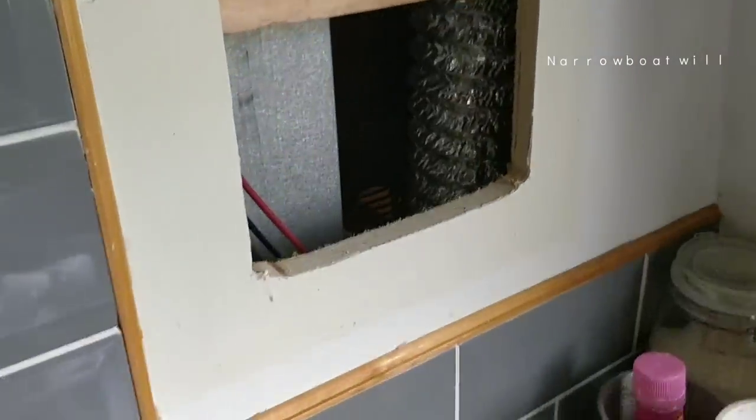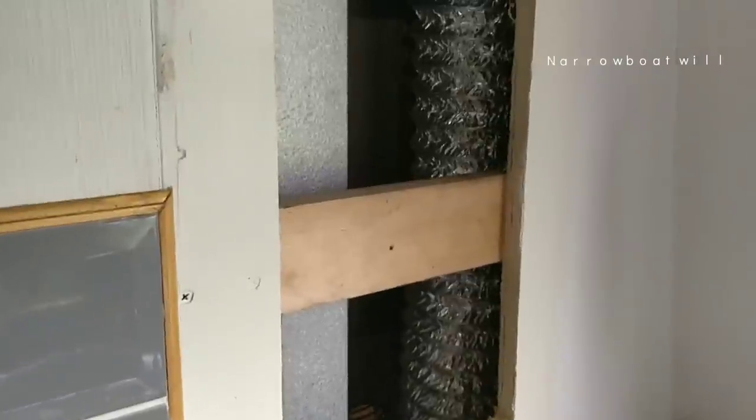Oh, go on, just go straight on, please. Why does nothing go straight on? Oh, it's all bent, that's why. Just married it up so I didn't have to fanny around on the film. Oh, I think that's it. So that ducting's going to go down there to the bottom. That's 2.5 metre, that ducting.